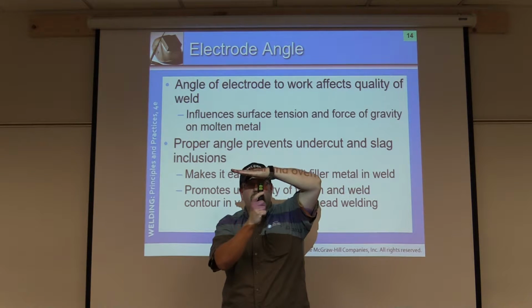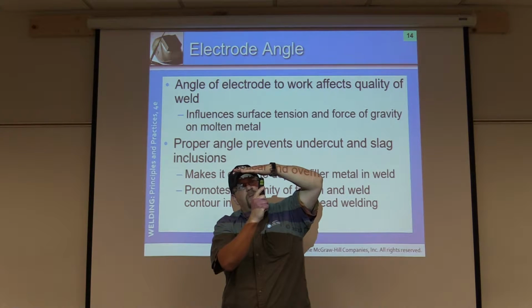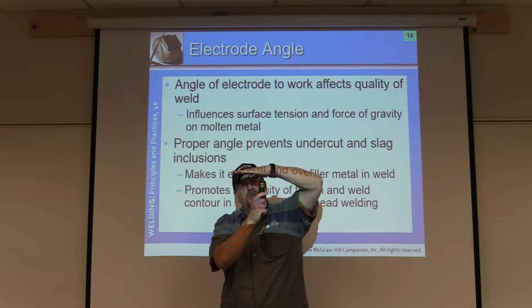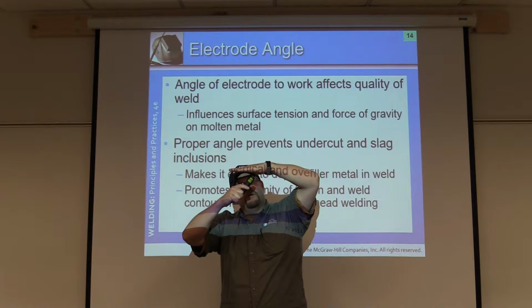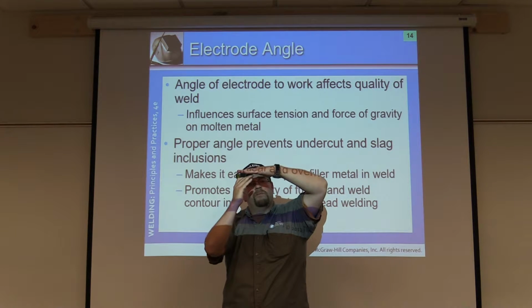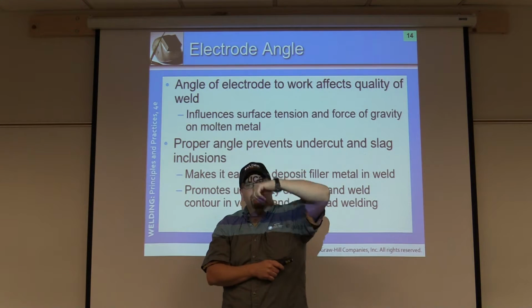So you want to make sure to keep, especially with 7018, it's really bad about it because it doesn't freeze. It's not a fast freeze rod. You want to make sure your 7018 stays straight up and down as much as you can. Okay? Now on a fillet weld you can get away with a little bit of a drag, but on a groove plate weld straight up and down directly above, you want to make sure that you're going almost 90 degrees perpendicular to the plate. If you start altering your angle this way or this way, you're going to start to see weld metal build up and start to sag on the back side. Okay?